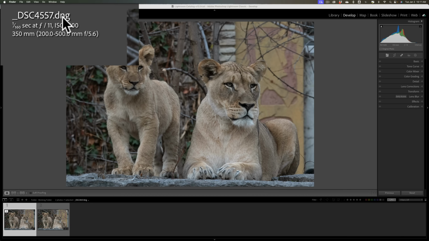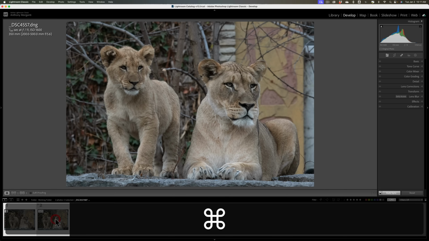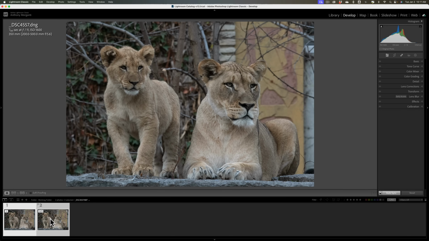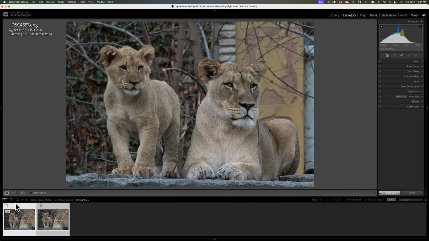Now, this is the DNG file. This is the file that came from Photo AI, and this is our original Nikon RAW file. Now, what I'm going to do is edit both of them very quickly at the same time. So I'm going to click on the first one, hold the Command key on my Mac, click on that second one so they're both selected. It's a Control key on a PC. Go over here, and I'm going to make sure that Auto Sync is turned on. You can see I have it turned on, right? And then what that will allow me to do is, when I do an edit to one of the images that's selected, it will automatically do that same exact edit to the other image as well.